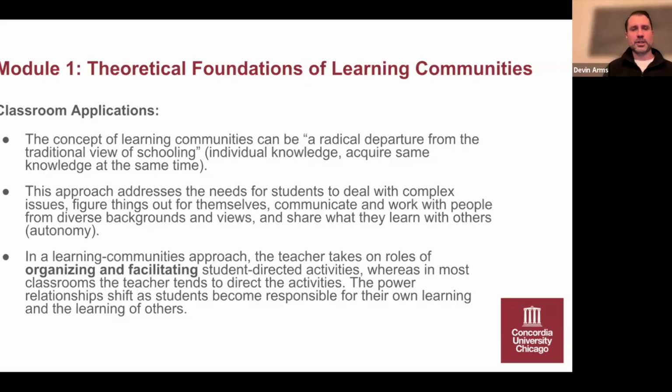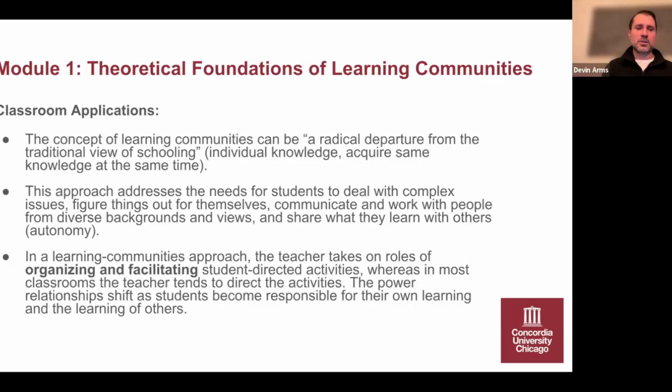So when we think of traditional schooling, every student needs to acquire individual knowledge, typically so that they can perform well on a benchmark assessment or a summative assessment or a state required assessment, right? And then everybody needs to acquire that knowledge at the same time. So when we finish our course at the end of the semester, everybody takes the same final exam. Everybody is expected to have acquired the same knowledge at the same time, and then be able to show mastery of that knowledge on the final exam or that summative assessment.